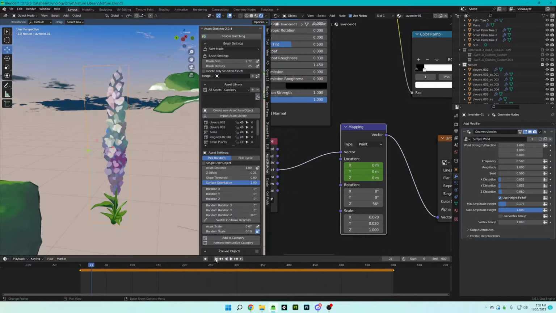Hold on. We have a hiccup. We must fix. I accidentally messed this up. All right, so let's go ahead and bring this down to -4. And did that save it? No.